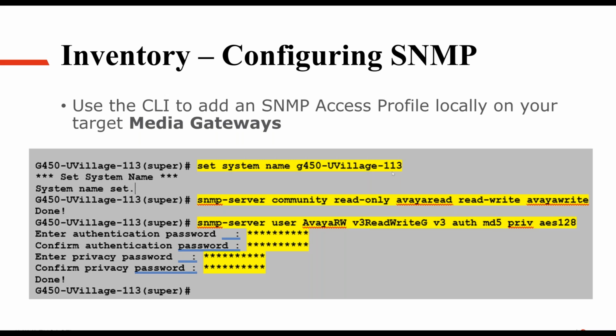The media gateway number in the system name actually helps you as a human distinguish between the media gateways that you've got. So if you're working on something in System Manager and you want to jump over to CM and see what it is, you already know that it's media gateway 113. If you do not put a descriptive system name in here, when inventory finds this device, it's only going to show up as an IP address. So putting a system name in gives you a much better check on what device am I actually looking at. Very helpful if you've got a lot of gateways.